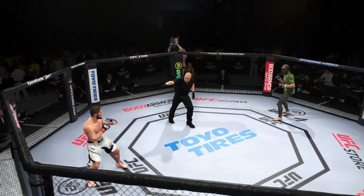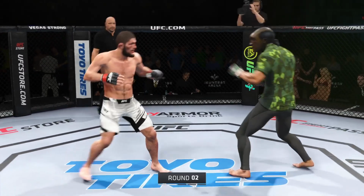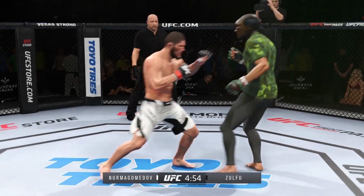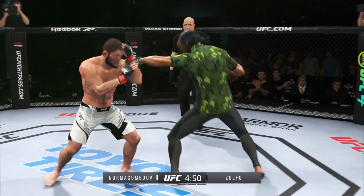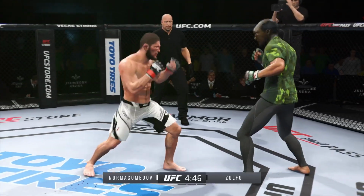All right, we'll see how it goes here in this next round. A high number of kicks landed there in the previous round, and at some point, these are going to really start to take effect. They do start to take effect whenever you're taking kick after kick after kick. And watching him fight with that knowledge and that patience shows his fight IQ.